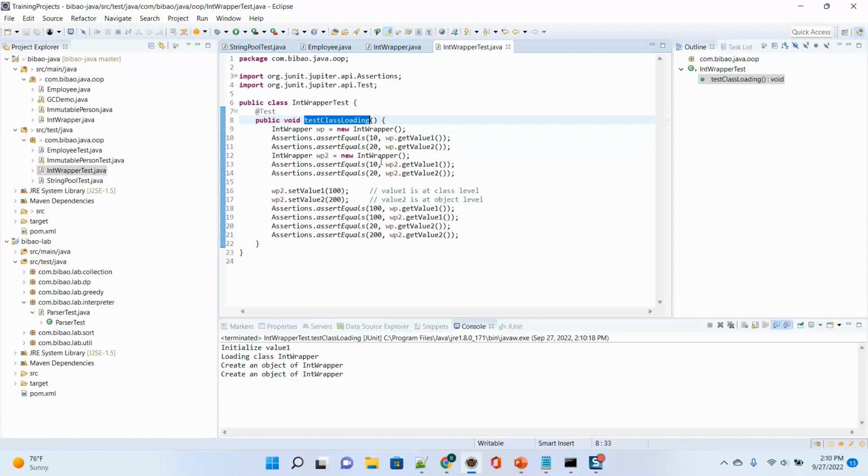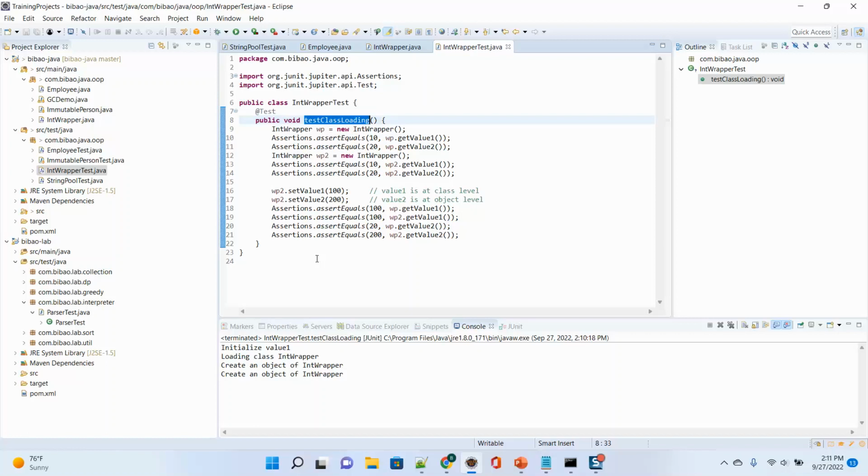Yeah. We create two objects. So value 1 is a static field. It means it is a common or shared field across all the objects. So it's shared by WP and WP2. Even if you create more objects, they are the same. So if WP2 changes its value, WP can also see the change, it is 100. But for non-static fields like value 2, when WP2 changes value 2, it is only for WP2. It doesn't affect WP. So WP is still 20, but WP2 is 200, changed. Be careful with that. Hopefully this example shows what is static and what is non-static.